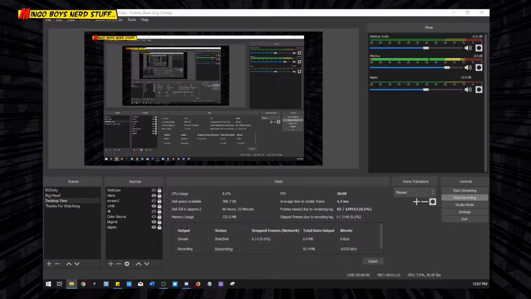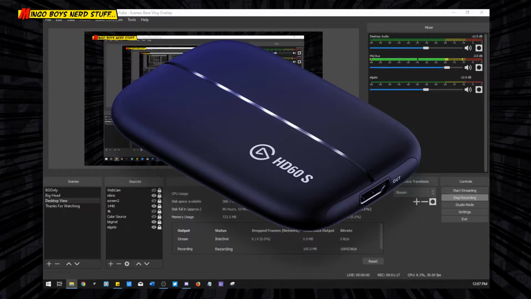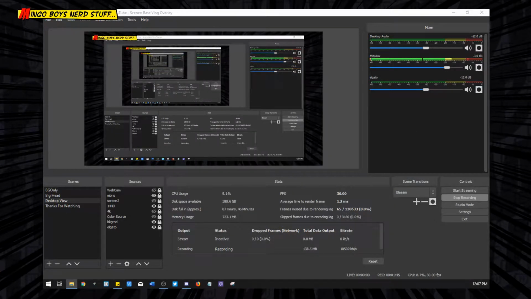Where you're going to run into a problem is when you're streaming from a console that's connected to your PC through an external capture card. What's happening is that your video is going through your HDMI into your capture card and passing through onto your monitor, but before it does that, it passes through the USB cable into your PC where it's being transcoded, and that's where the delay is.